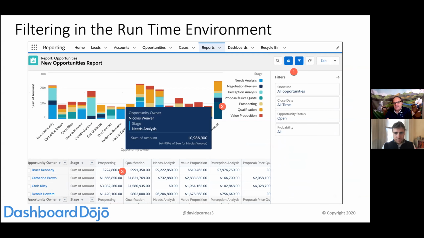Something else that I think is valuable is just knowing that you can filter in the runtime environment. This is something I want you to teach your end users. The first thing is, when you're looking at a report, especially for those of you that are transitioning or new to an organization, and you're wondering what you're looking at, you've got a nice little secret back door here. This funnel, this filter will bump out, and it'll show you the filters on that report. So that's one helpful thing.